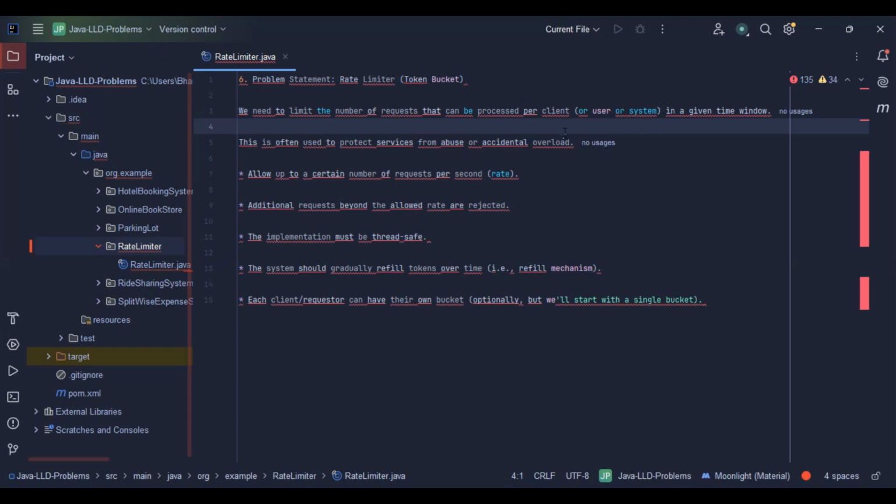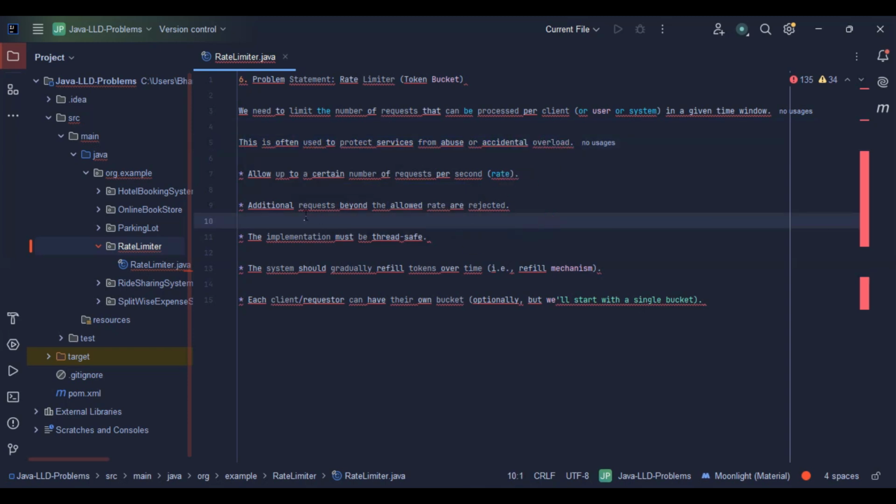This is often used to protect services from abuse or accidental overload.